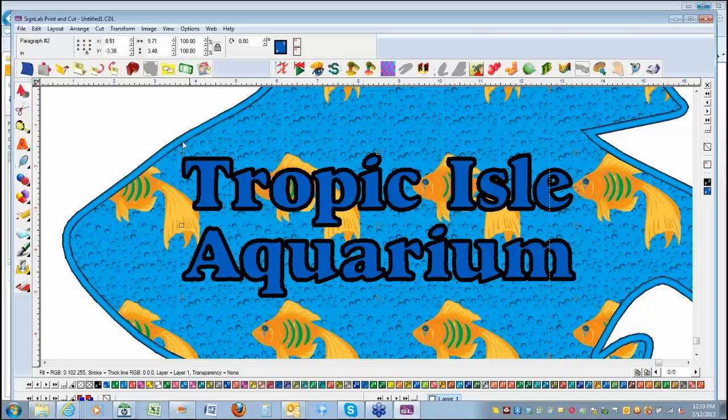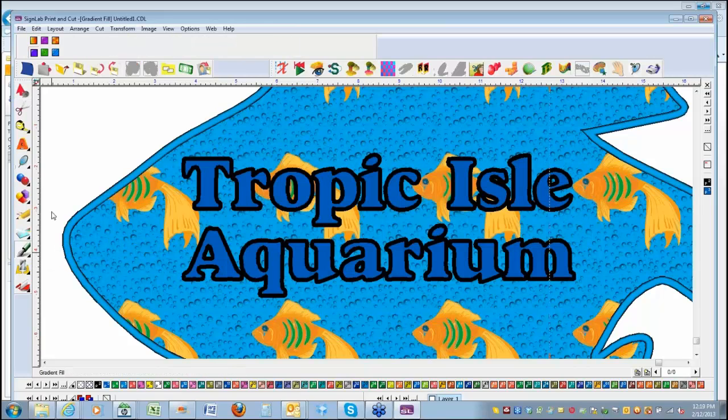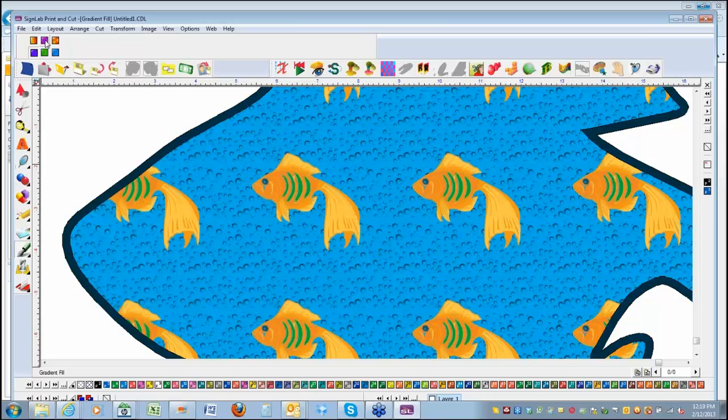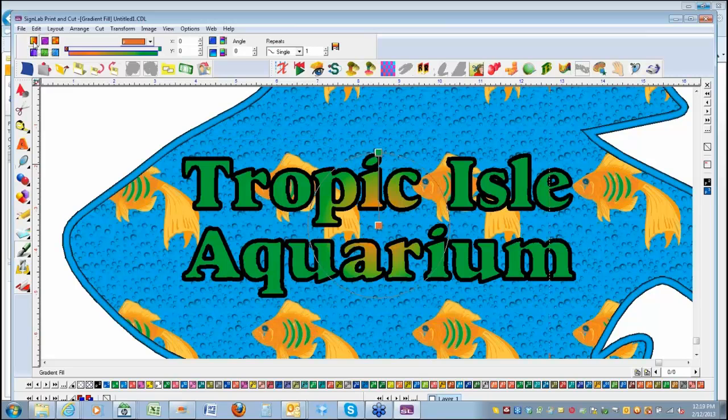And what I'm going to do is I'm just going to go in here with a gradient. Do a gradient fill right here. This is my gradient fills. And we've got a few different styles of gradients here in the software. We've got your basic linear fill. We've got a radial fill. We've got conical. We've got uniform. We've got square fill. And we've got this little bar right here.